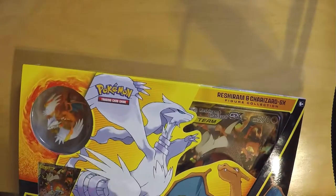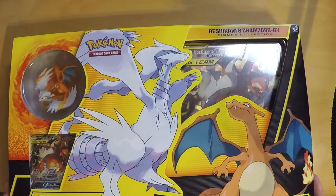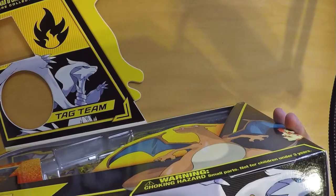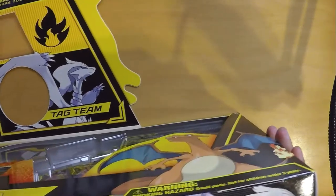But anyways, I guess we are through with this packaging. Let's figure out how we open this without too much damage to the original packaging. Does this open? Here.